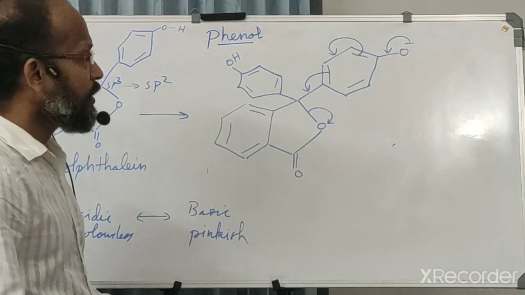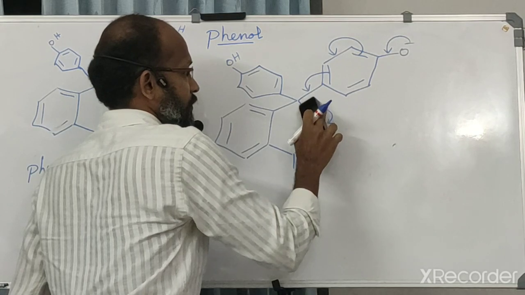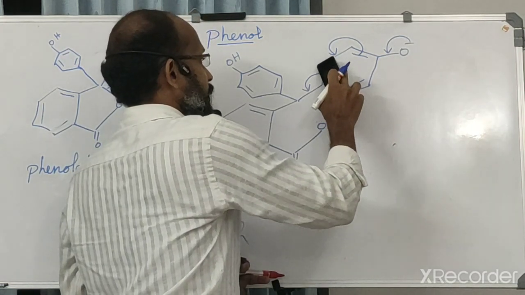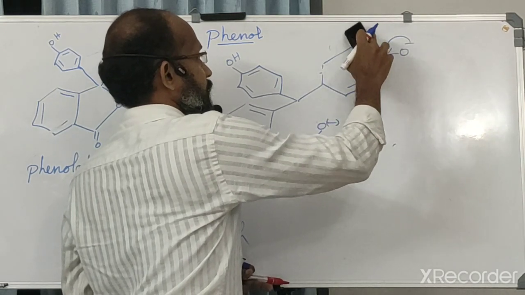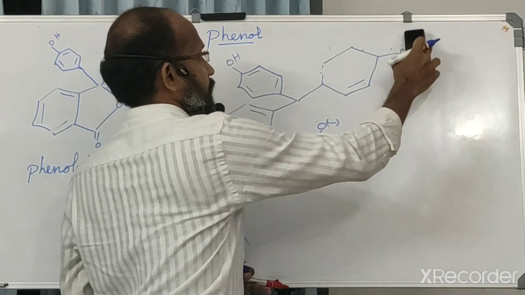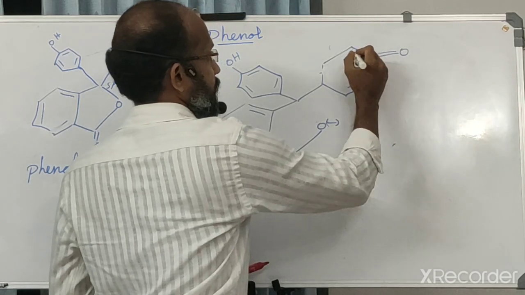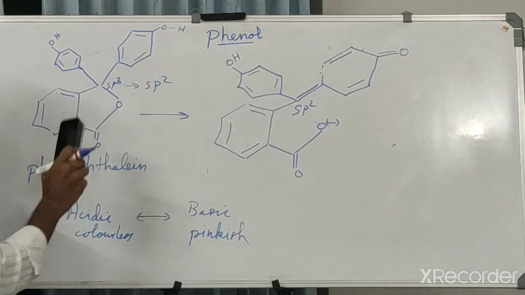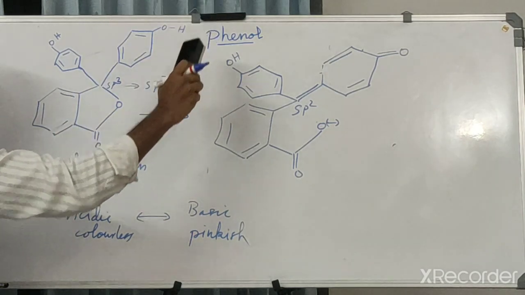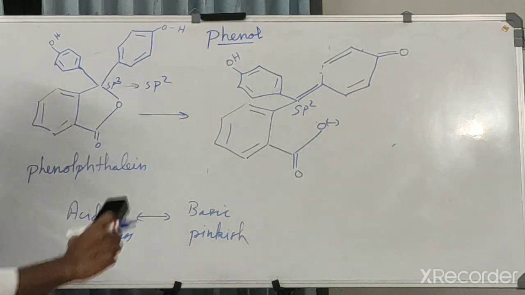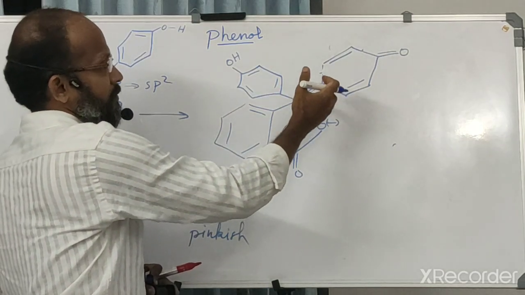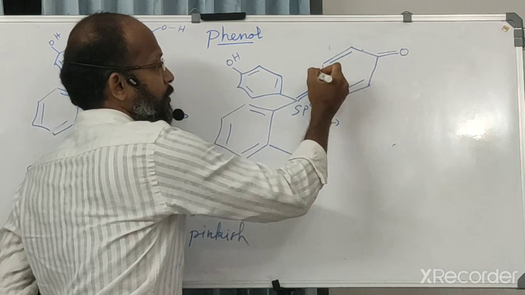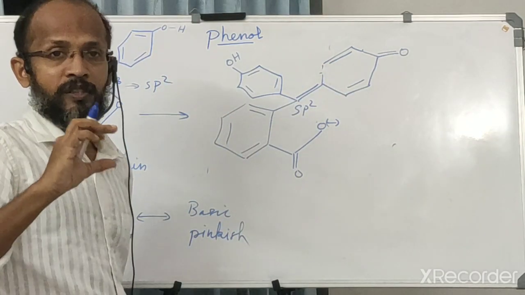Shifting here, I will draw the resultant. So this bond is broken and it becomes negative, so the position of the double bond is shifted. So it is double bond here, double bond here, double bond here. What is the hybridization here? This is sp2 hybridized now. The sp3 to sp2 hybridization shift is happening because this proton is extracted, so that shift, resonance and resultant properties. So what has happened now? Double bond, single bond, double bond, single bond, double bond, single bond, double bond. That means conjugation is extended.